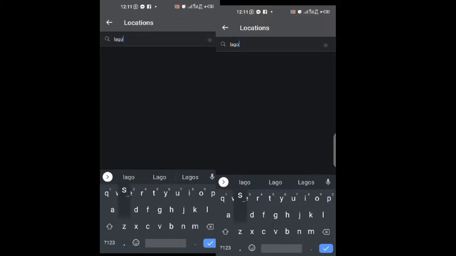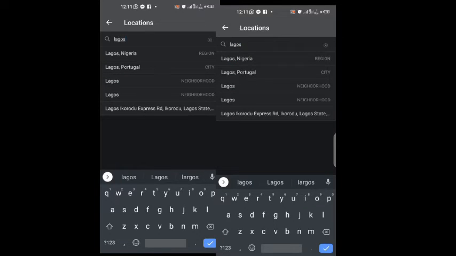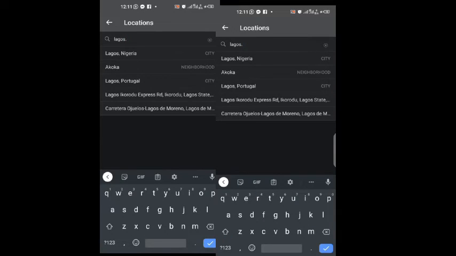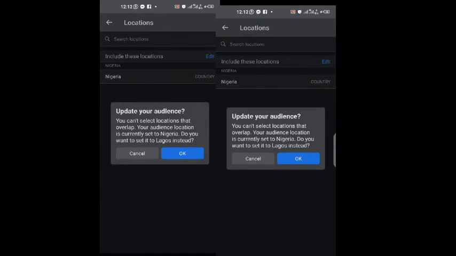So I'll just select Lagos, Nigeria. No, Lagos City. Now, if it's not bringing out Lagos City particularly, don't choose this Portugal. Just make sure you are being careful. It should have been Lagos, Nigeria, but it's bringing out region, not city. Tap the space bar button 3 times. One, two, three. Now it will bring out Lagos, Nigeria City. Then click on it. So update your audience.